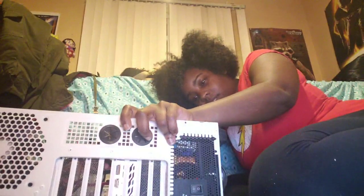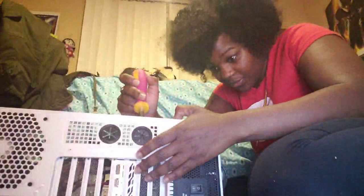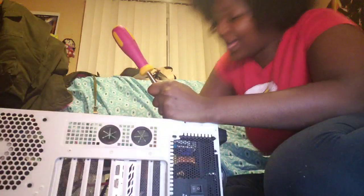I think I might have got it though. Hold on. Okay. I just need it to stick up so I can get the screwdriver in there. It fell. I think I'm gonna die. Just a little homework to me. Well, I think it is gone forever. That's okay. I got a spare.